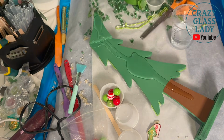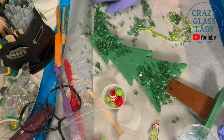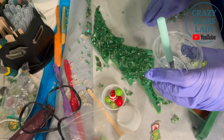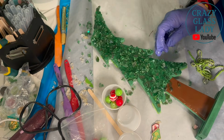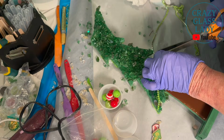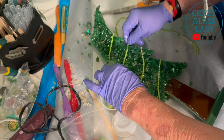And then I just added the resin, and I put the resin down first so it would have a good base to grip onto the glass. And the glass that I'm using is 1/4 inch fiberglass. It's green with a silver reflective side. It's super pretty. I did get it on Amazon. I will leave a link for it. I've used it for multiple Christmas trees.